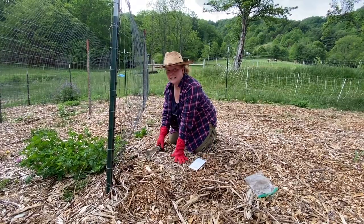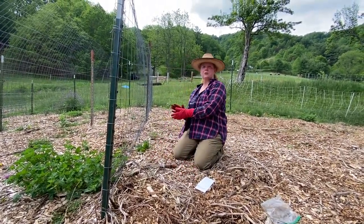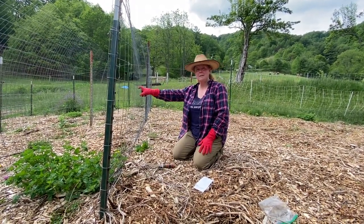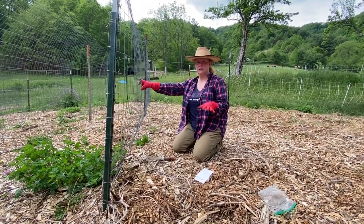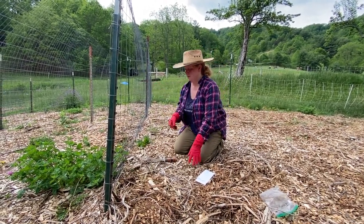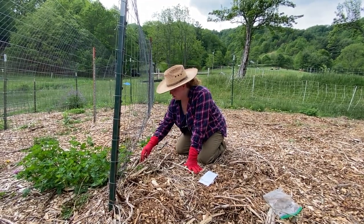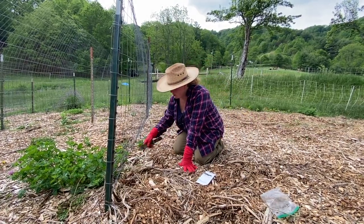Now we're planting trombocino. One of the great things about trombocino, it's a very prolific plant. The squashes are a good size, but it's a climbing squash. So if you have a small garden, it can be a really great squash to grow. And it's supposed to save for a very long time, right? Yes. Long.